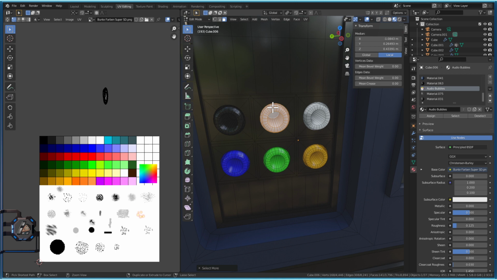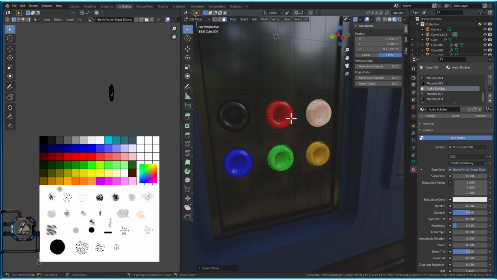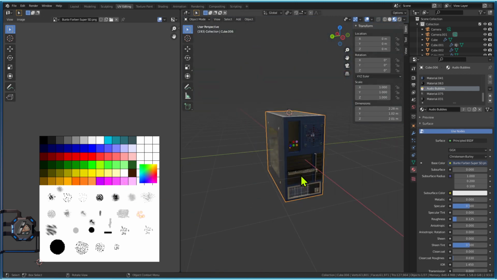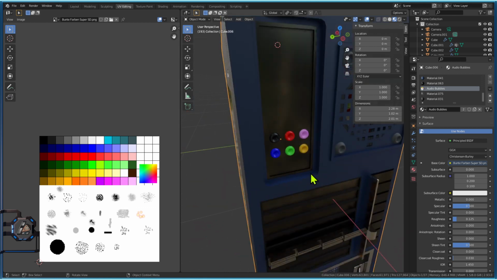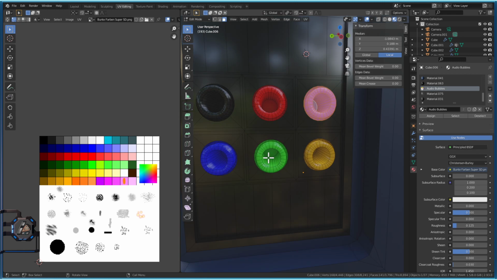I'm not following exactly the order, because why should we? It's not that this is a rule or something. Yeah, red. And what else could we need? Pink. Let's use pink. Here we go. Doesn't that look nice? Yes, it does.